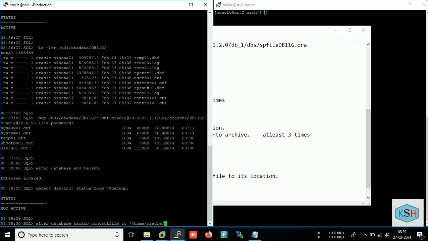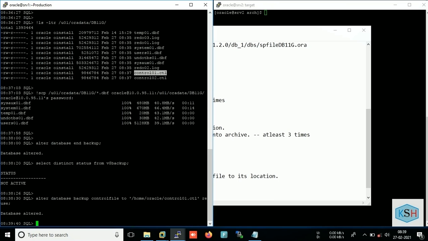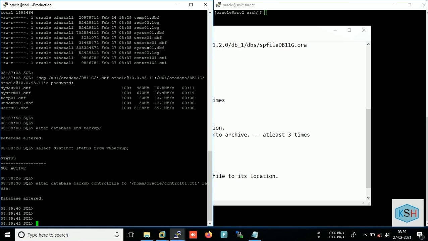Suppose you have created a folder named backup, you can create this backup control file in that location. In my scenario I am creating it in my home directory, and I will keep the name the same so that I don't need to rename it further in my target server. Okay, now I will copy this control file to the target location.